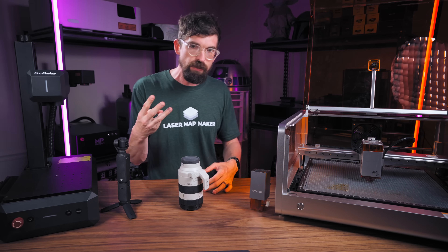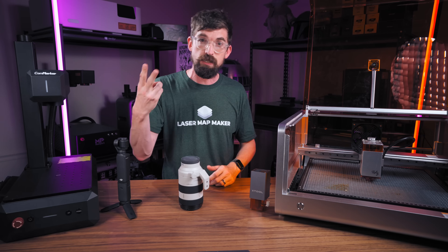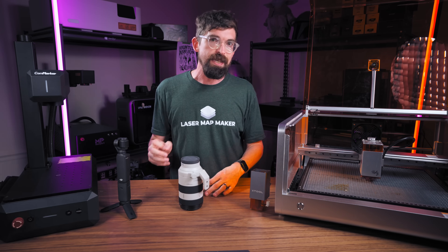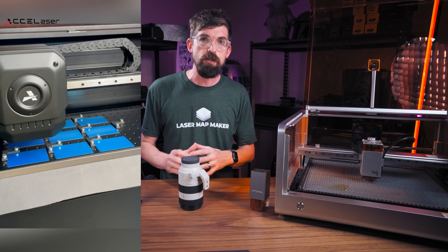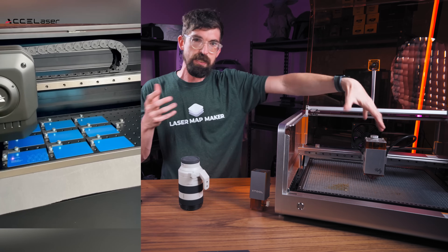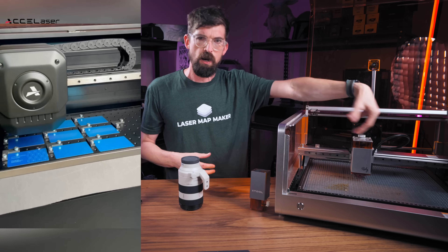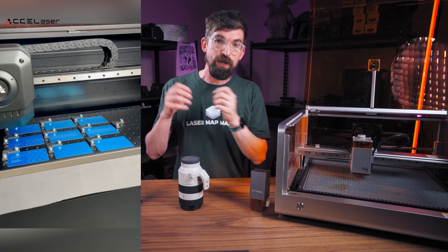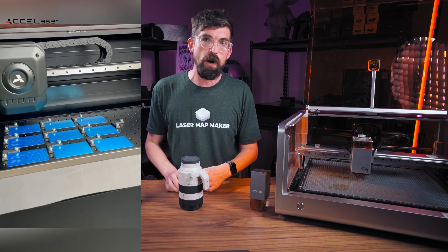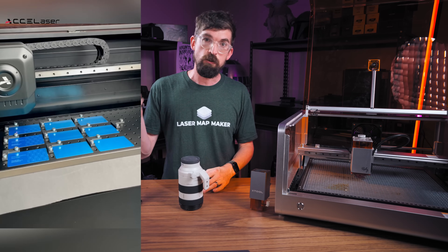You need to take those three elements together — adaptive focus, six-axis speed, and beam quality — and what that really means for you is the time it takes to produce products will be way less. Not only are you getting crazy speed from the galvanometer on the gantry, but because you have a 55 or 80 watt diode, you can run that way faster than you could with a 20 watt to get the same engraving result.